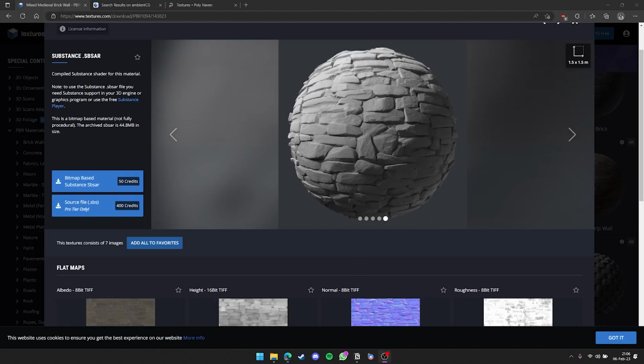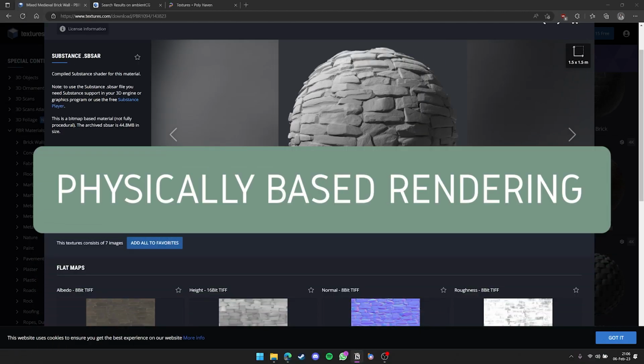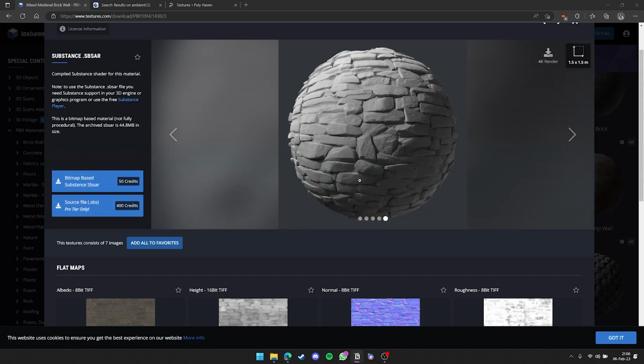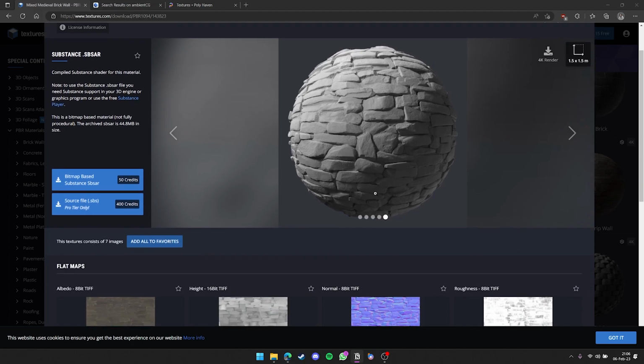So, PBR actually stands for physically based rendering, and this kind of rendering attempts to render images in a way that mimics the flow of light in real life, under all different lighting conditions. And these kind of textures are the best way to create photorealistic models in Blender, save for some exceptions. Most modern games out there use PBR textures since they are considered the best way to emulate real life. However, PBR textures are not as cut and dry as simple textures that you make from scratch in Blender.